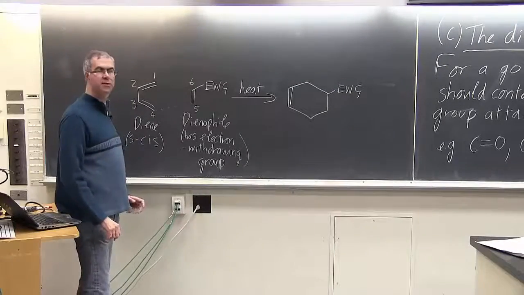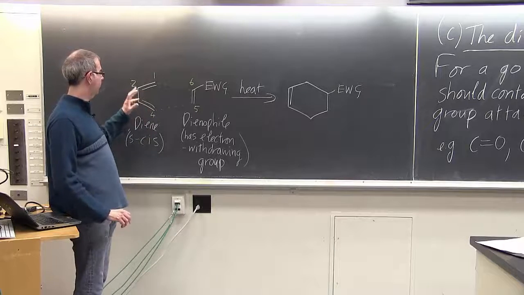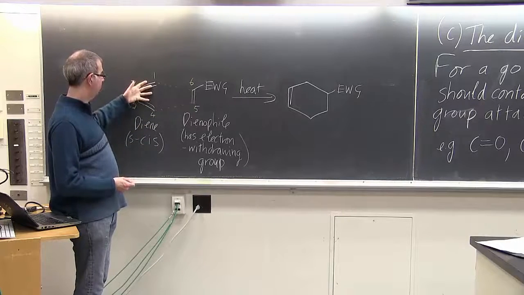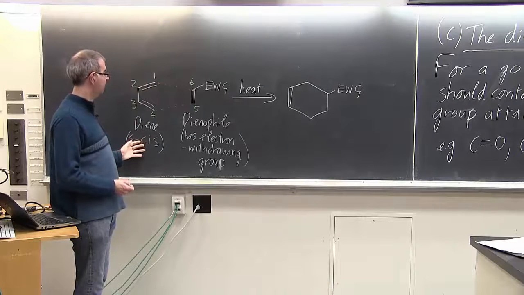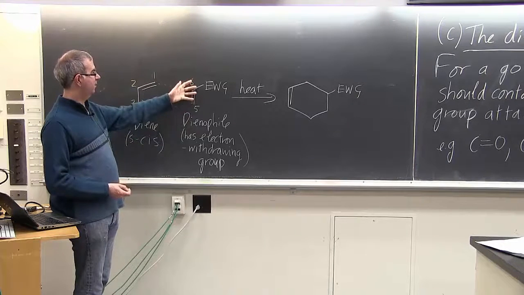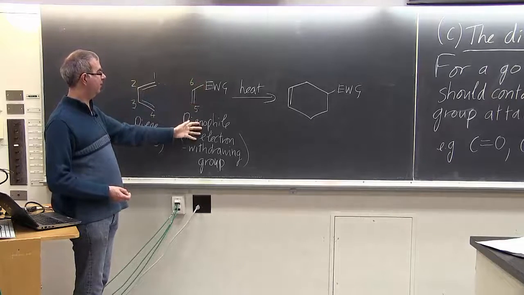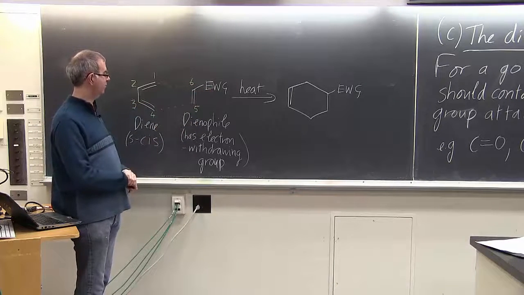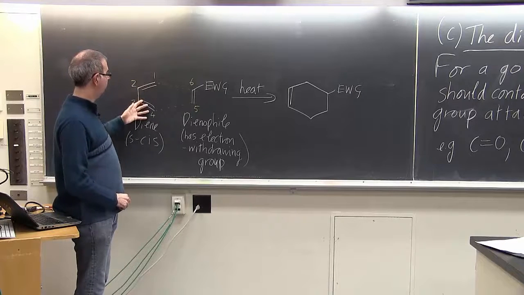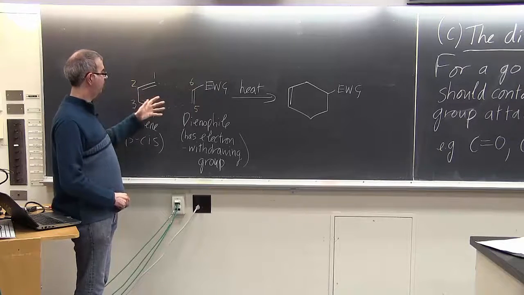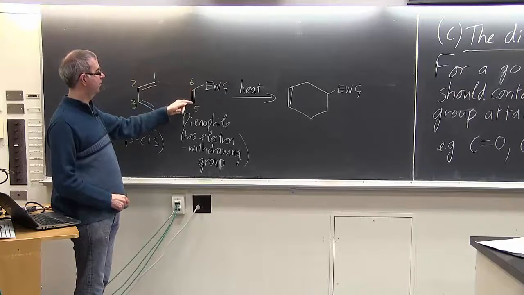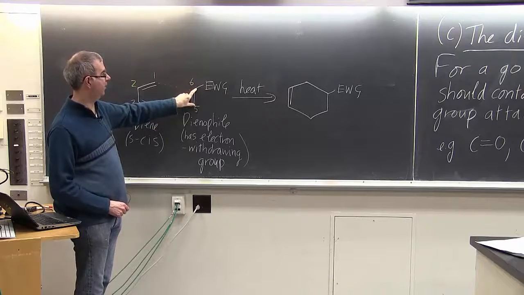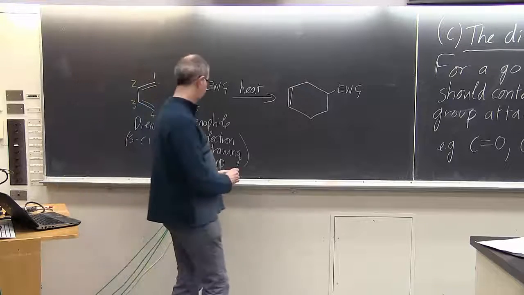Okay, so to close, I'd like to say that the Diels-Alder reaction involves a diene, which must be S-cis, reacting with a dienophile, which nearly always has an electron-withdrawing group attached to it. The four from the diene react with the two carbons of the double bond of the dienophile to give you a new six-membered ring.